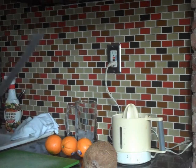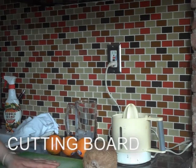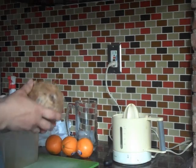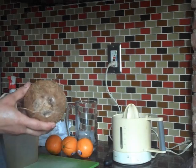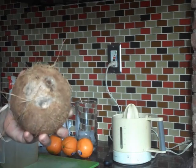You're going to need a serrated knife and a cutting board. I always use a cutting board because it makes cleanup easier. The first thing we're going to need for our coconut orange smoothie is water from the coconut.